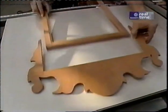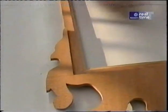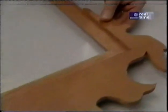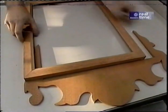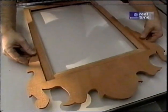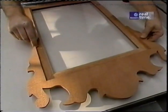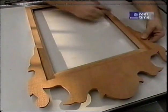When I cut the fretwork for the mirror, I made it a little bit narrower. The opening is narrower than the outside dimensions of the frame, and also less in room at the bottom. That's so that I can run a rabbet around the edges to hold the fretwork in place. So what I have to do now is just lay out the location of where the fretwork stops on this side and this side, because I don't want the rabbets running through.